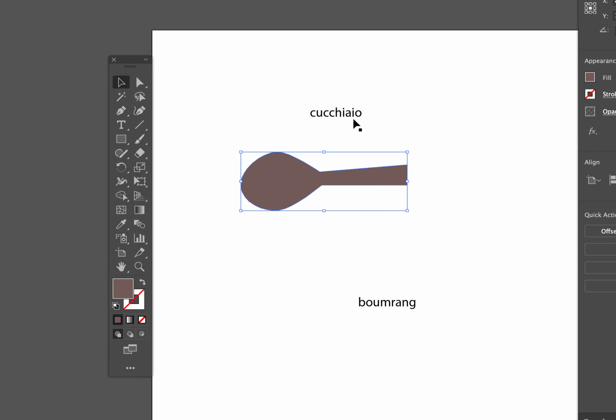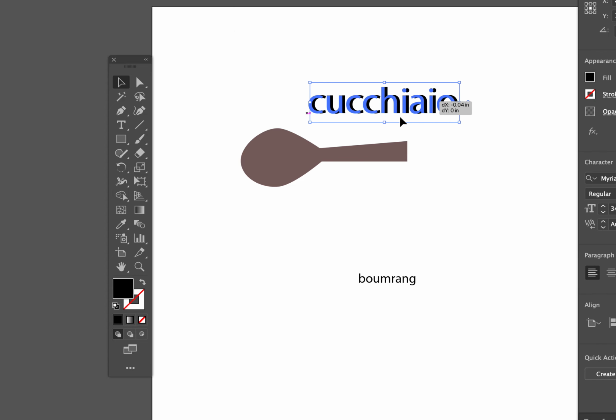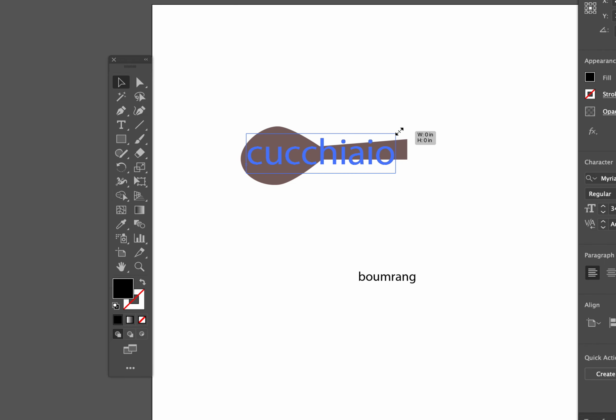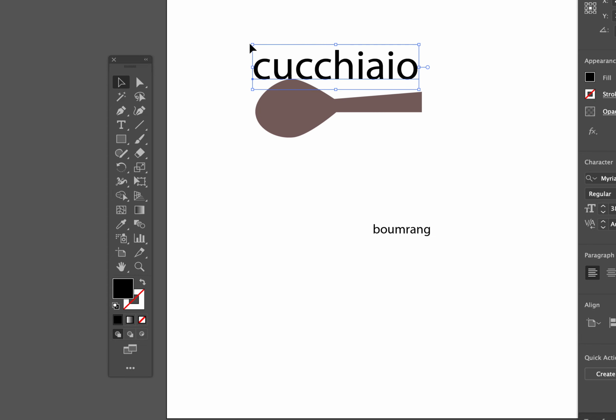So I'm gonna make the word itself the size of the spoon, more or less. So I press Shift and I enlarge my type that way. That way I don't distort it. So this is about right, maybe a little larger. Okay. Now, another thing that I wanna do is I wanna use a typeface. Let me go up so I can see it. That kind of looks a little more round.